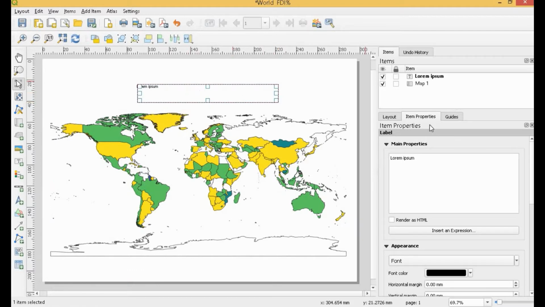As soon as I select, you see on the right this panel appears. So here under the main properties, here I can add the heading.